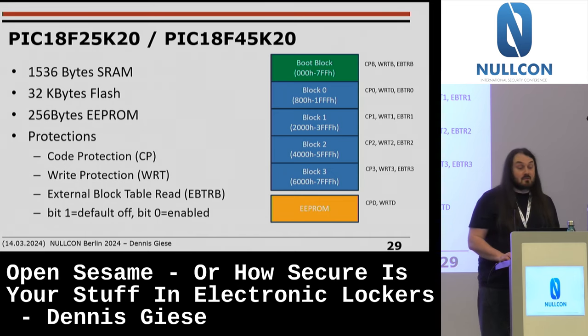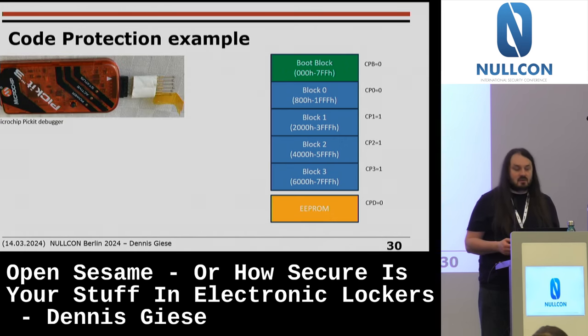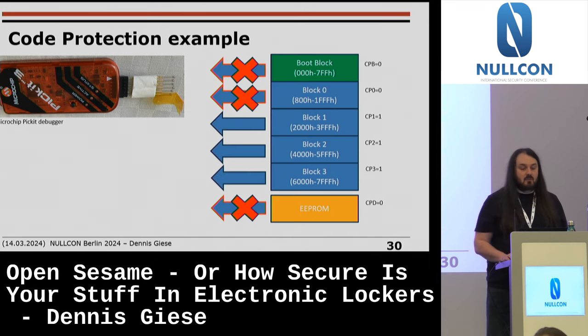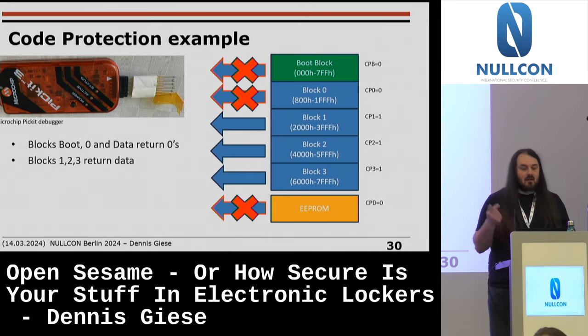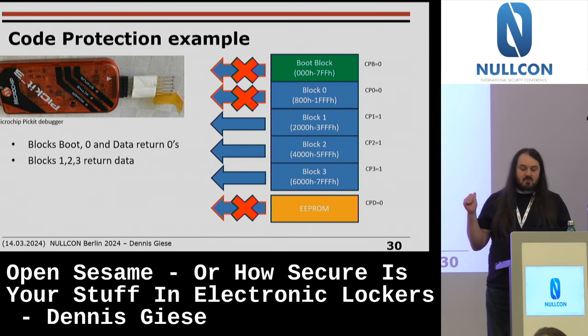All right. I would like to give you some examples of how these protections work. The first one, code protection, works like this: if you take a debugger and attach it to a processor, and a block is protected with code protection, you wouldn't get any data back from it. You would get basically zeros back. In this particular example, we enabled code protection for the boot block, for block 0, and for the EEPROM, so you get all zeros back. But you would get data back from blocks 1, 2, and 3 because the code protection is off.